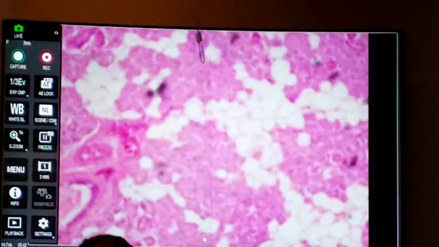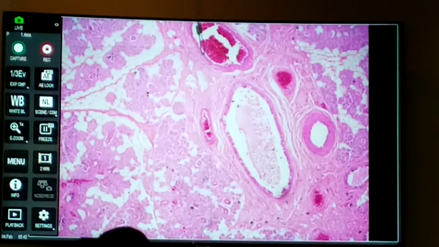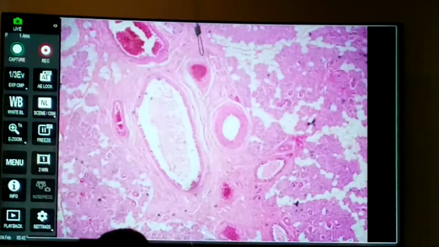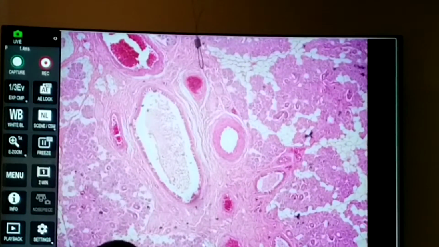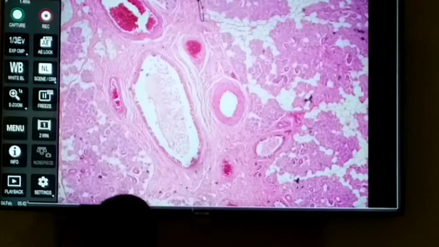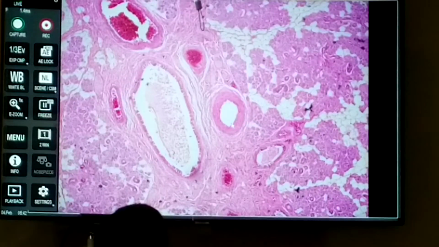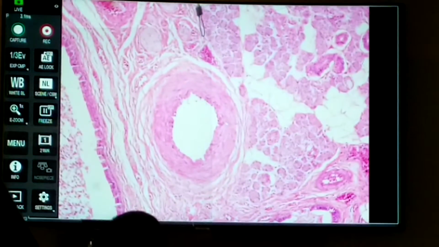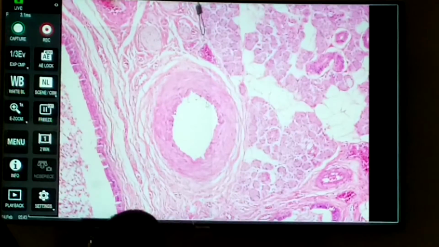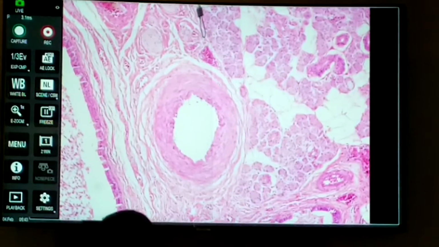Now, we said that one place that you find stratified columnar is within the larger ducts of salivary glands. And in fact, the larger ducts of different types of glands, including mammary glands. So if I look at this tissue, this is a salivary gland, I know right off that this is a blood vessel because it's got an endothelial lining.